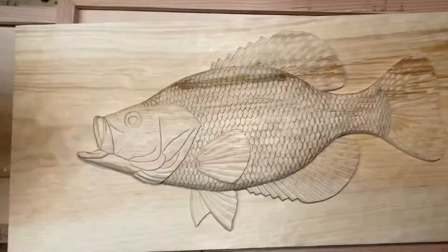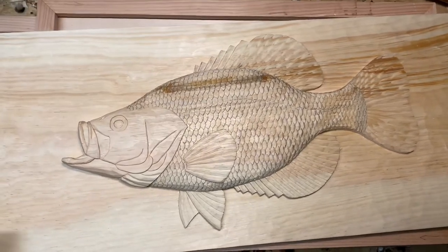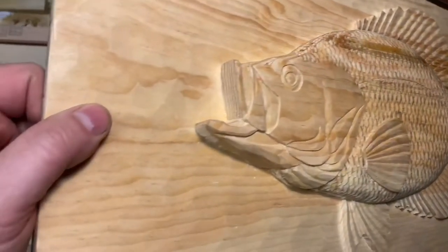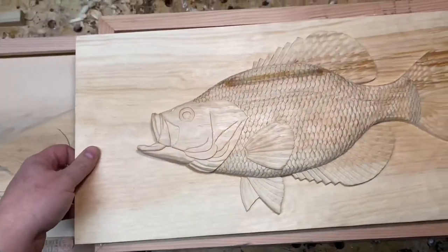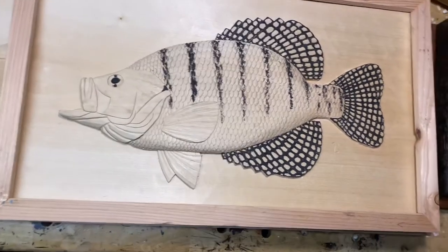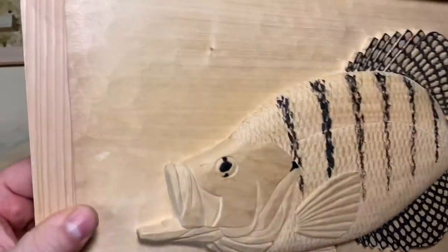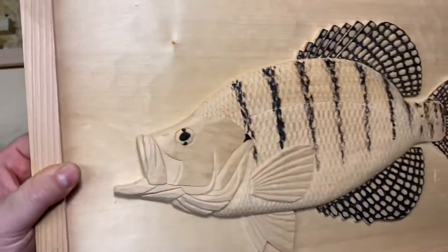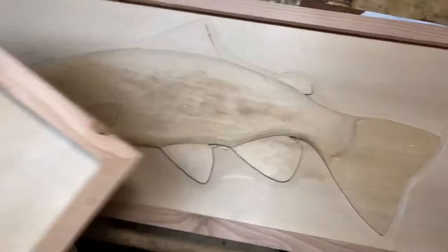Aside from standalone pieces, I've got going on, this is a black crappie, and the background, as you can see, is chipped. It's nicely textured. And this one is on pine. I have a white crappie here. This is on basswood, and this one is framed. I have the frame already made for this one. I've got a stain. I'm going to stain the two crappies together.